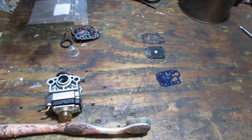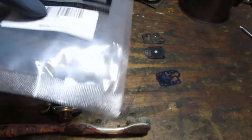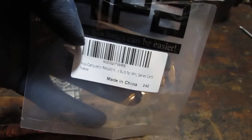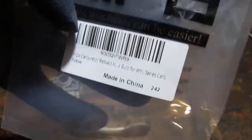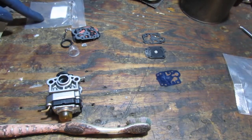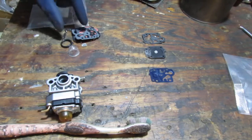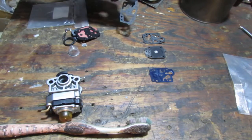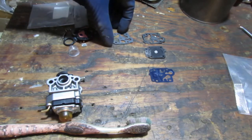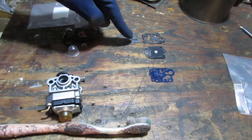Right, so here's her little kit. If you can read that. And this is what it comes with. So we have, these are the old gaskets, so what I like to do is line them up, see what matches. So that lines up with that.